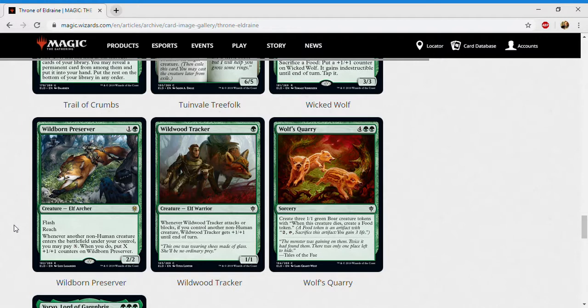So you're happy to have it in like an aggressive green-red, like non-human deck, but otherwise you might cut it. So it's like a C.